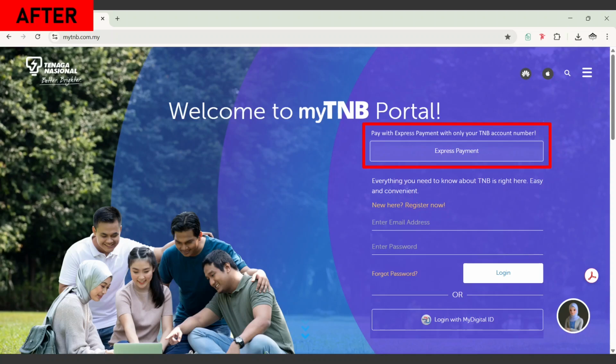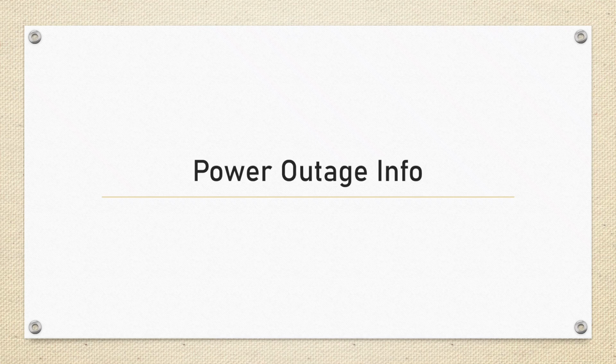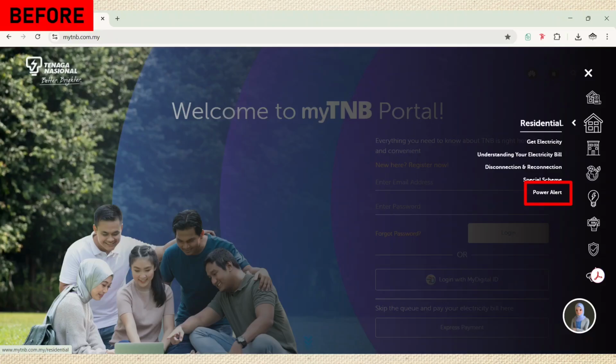For power outage info, in the before, we need to click the hamburger menu on the top right, then hover to this house icon, which is residential related, and then click on power alert. The problem here is maybe some people didn't know power alert means the power outage for the residential area.